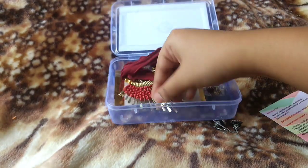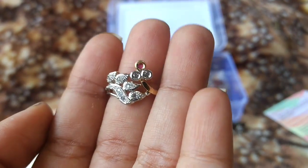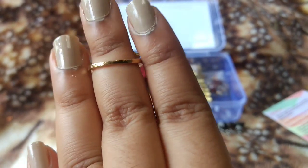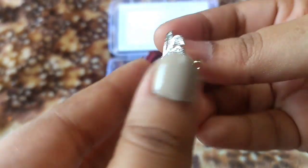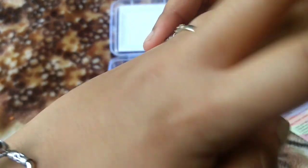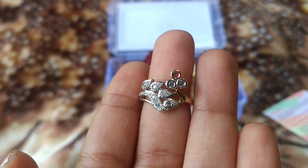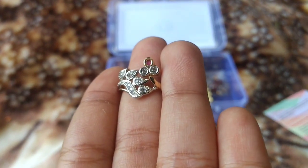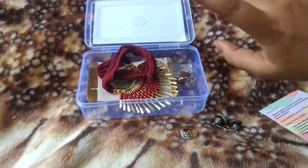Moving on to the third, we have a ring here. This is how the ring looks — very beautiful actually. There are stones: white stones and a ruby-colored stone. It's like a golden ring with white metal mix. Price is not given. It's a very solid piece, not at all flimsy. It doesn't fit my ring finger but fits my small finger correctly. I quite like the quality. There are many other design options — this is a dainty piece but there are also big chunky pieces available. I just wish it was an adjustable size so I could wear it on my ring finger, but I like the design — very pretty.